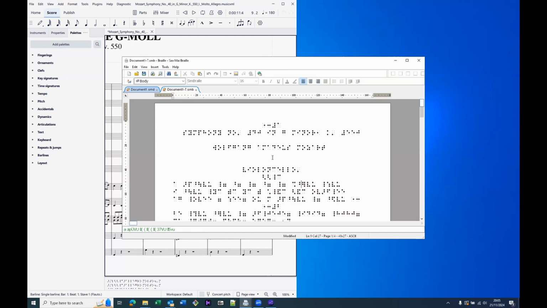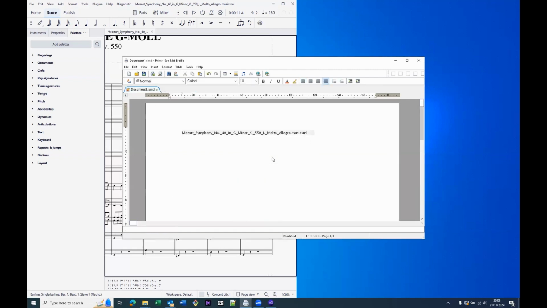That is incredibly valuable if you're producing orchestral parts. You can just go and get the whole score and extract the single part. Now, the last thing I want to show is the music navigation. So again, I'm going to close this Braille. Save changes, no button. But I've still got that music object in the print window.